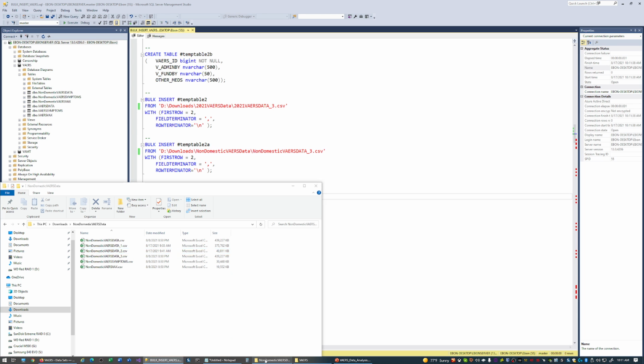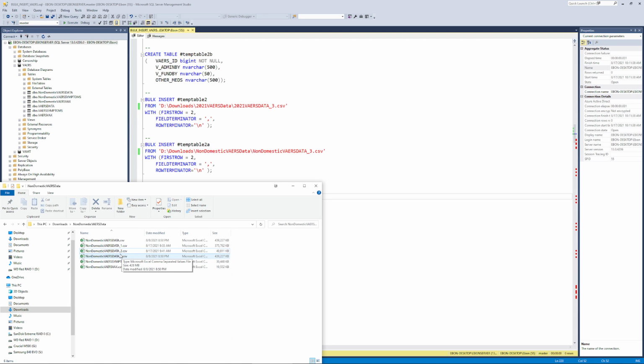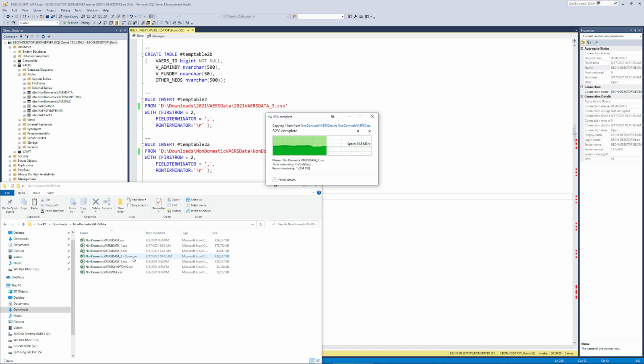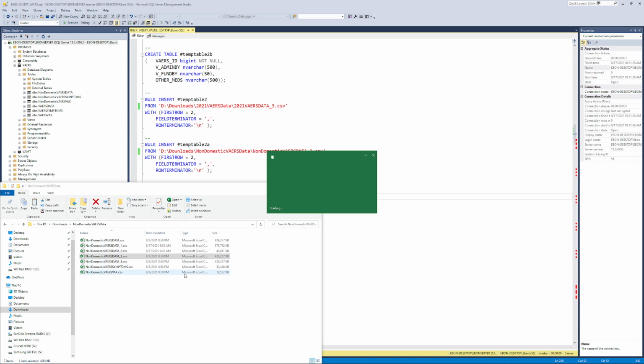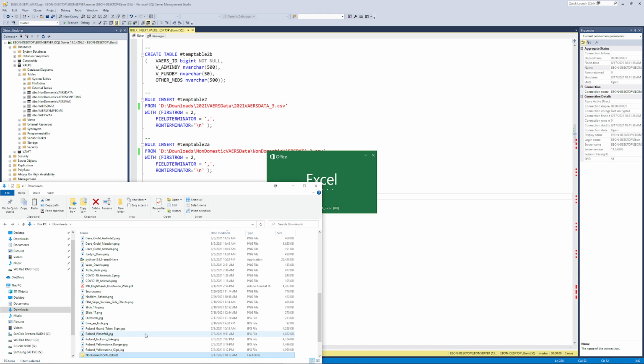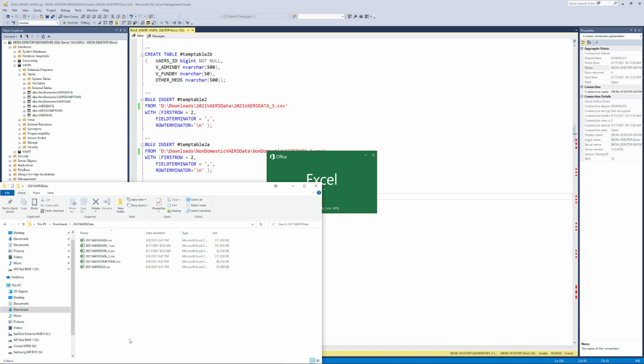So that means we need to change these. It's going to be 4. Update 3. We'll get to the 2021 VAERS data.